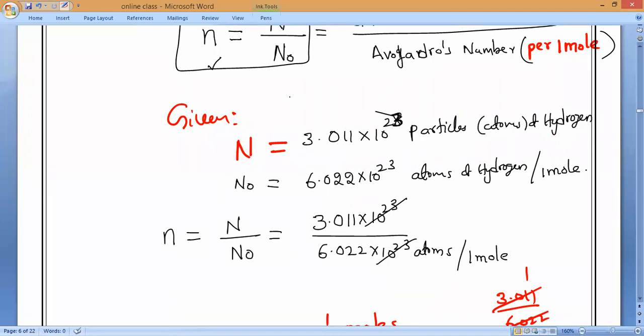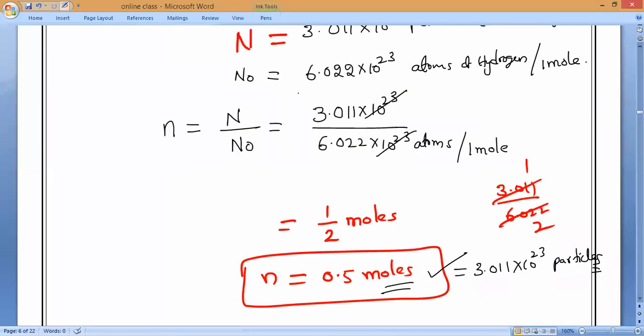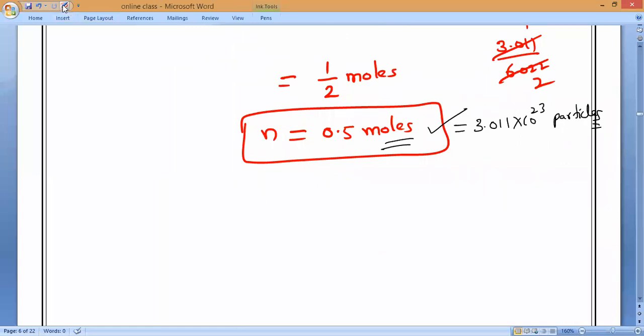If they give you the mass and ask you to calculate the number of particles, or give you the particles and ask for the mass, that is case number 3 and case number 4. We'll discuss those in the next class. Till here, please try the example sums in our NCERT book so that you will understand. If not, I will spend more time solving numericals, because this concept is helpful for your 11th and 12th and even 9th and 10th class.